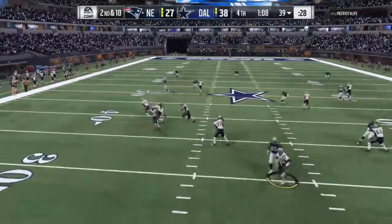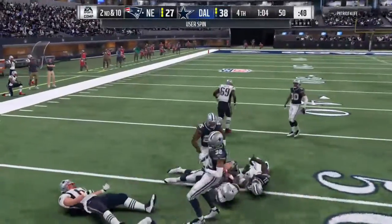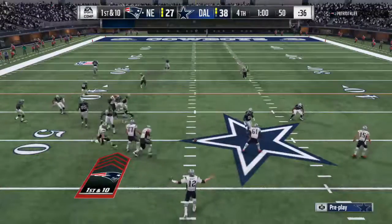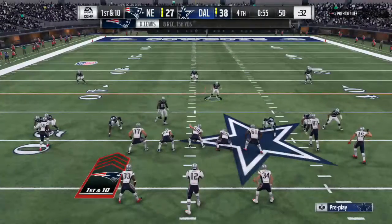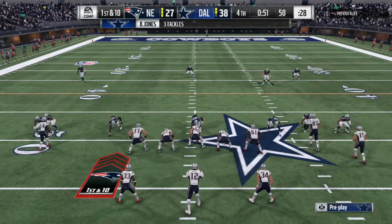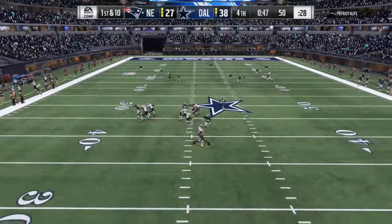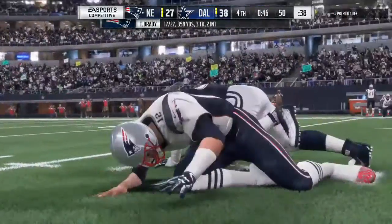To throw again, Brady. Now they set up the screen. That's complete. That goes as a gain of 11 and a Patriot first down. First down now, but the clock continues to move. And passing yardage-wise, now up over 350 in this game. Pretty nice performance. Definitely that, which usually means you're putting a lot of pressure on guys trying to cover. If you're a defensive back and they put over 350 yards on you, you've had a long day.